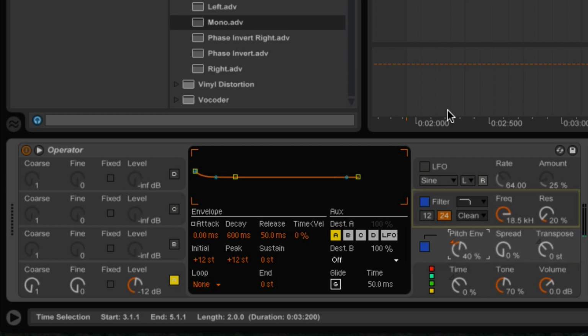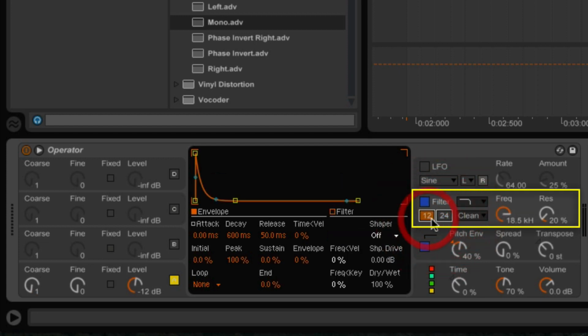Okay. Now the next thing we want to do is under the filter section, you can adjust the envelope to a negative value to darken the attack, similar to an OVO style kick drum. So let's go over here to the filter section. You can choose between a 12 or 24 slope on the filter there. And right here under envelope, let's give this a little bit of a negative value.